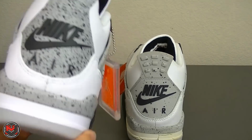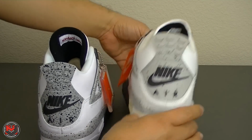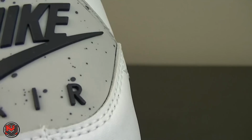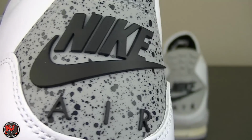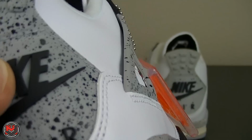One other thing I didn't bring up with the speckling on the shoe is that on the 1999 pair, you do see that on the Nike Air there were splatter marks. So you will see splatter marks on the actual Nike and the Air. Whereas on the 2016 pair, you don't see the splatter. It looks like it was added on after the speckling was created.